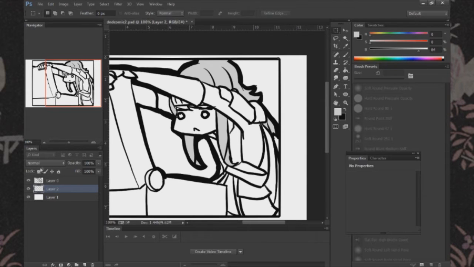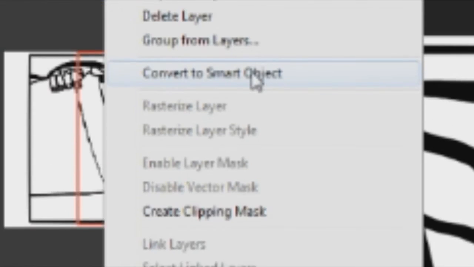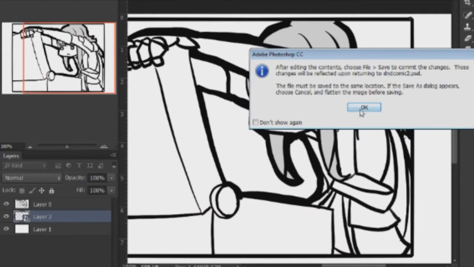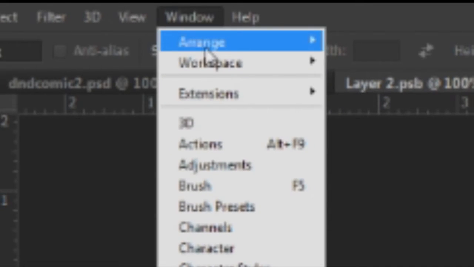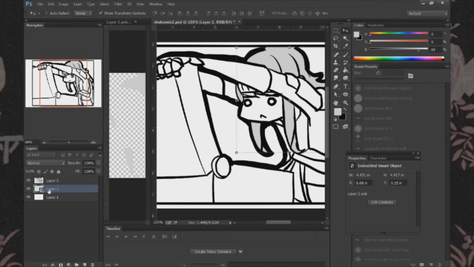And once we have that layer, watch this. This shit will blow your mind. You gotta right click the layer and go to create smart object. And then after that, once you've done it, double click that little icon in the lower right hand corner of the thumbnail. It'll create a new window. Go to window, arrange two up vertical, that way you can see both of them at the same time. And then go back to your main project.